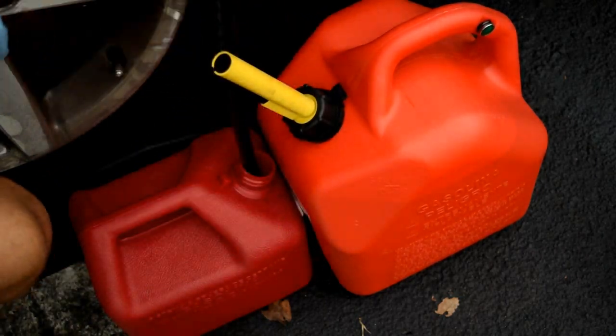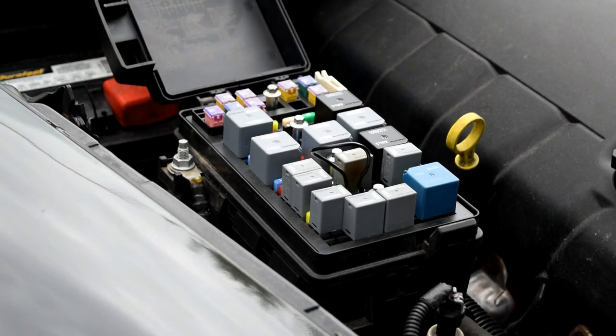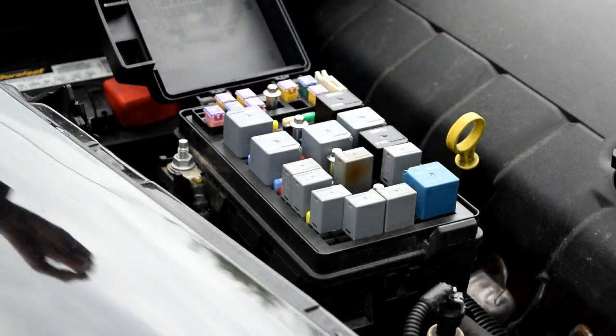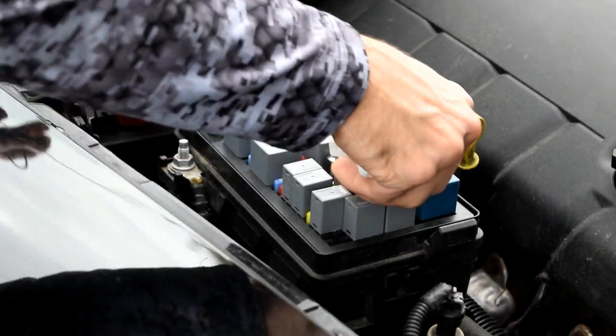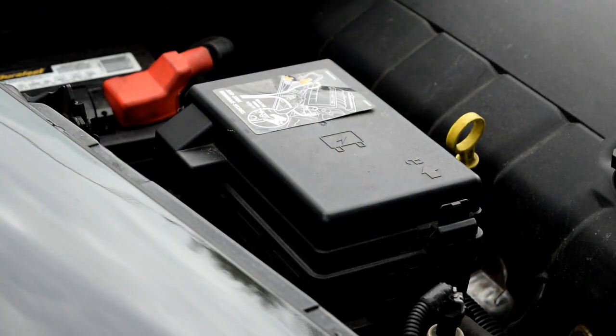Another item to note is that it's good to have a fire extinguisher handy when working on a fuel tank. All right, once that fuel stops running or comes to a very slow trickle, just go ahead and disconnect that jumper. You can replace the relay switch at this time. Close this. Next up, we're going to disconnect the negative battery terminal.